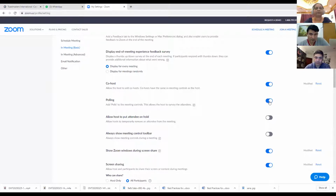So if this is off, and by default it is off, that's why many people struggle, why I cannot see polls. If this is off, then in the meeting itself you will not see the button polls at all. So you have to enable it. But I have to put a caution here that polls is a pro only option. That means in a free account you will not get to do the polling. You have to pay for the $15 pro account.